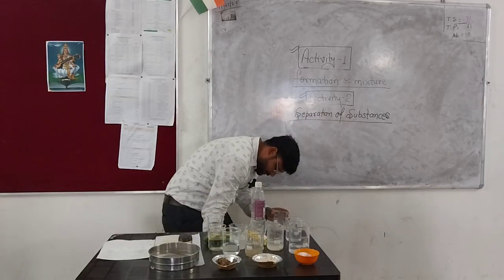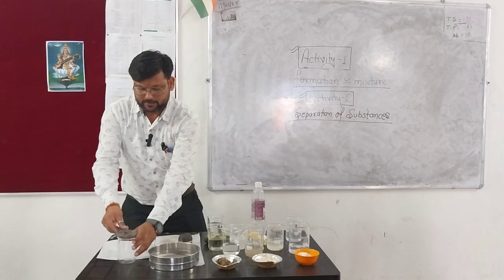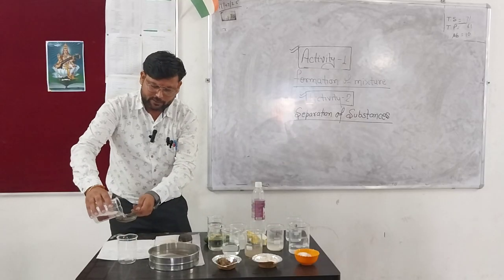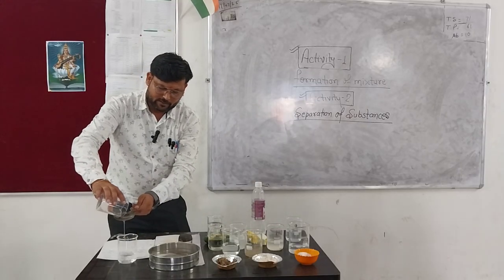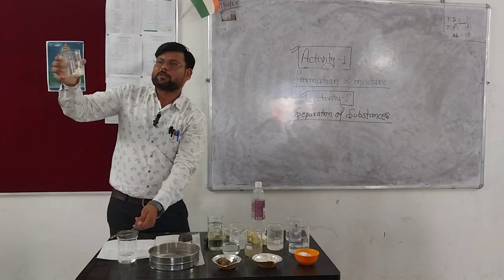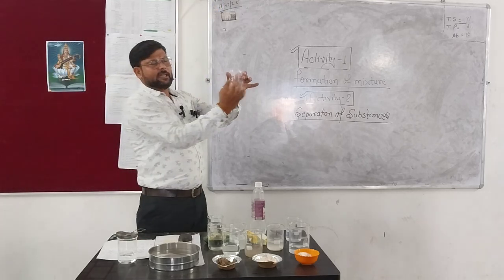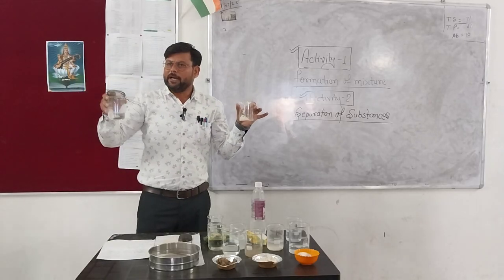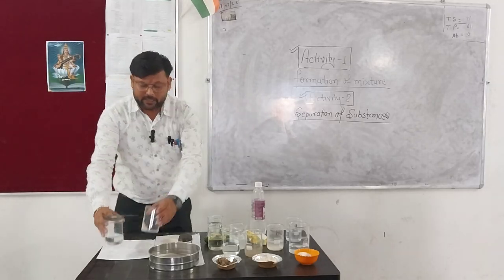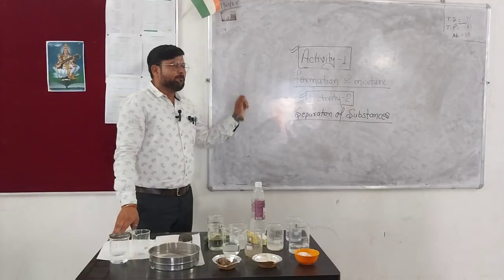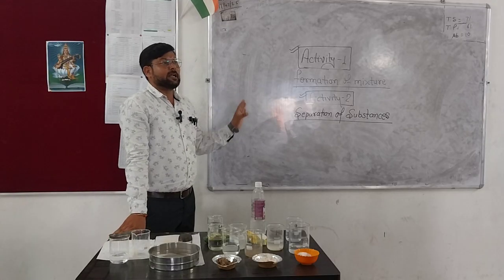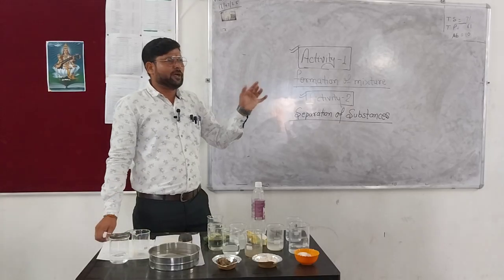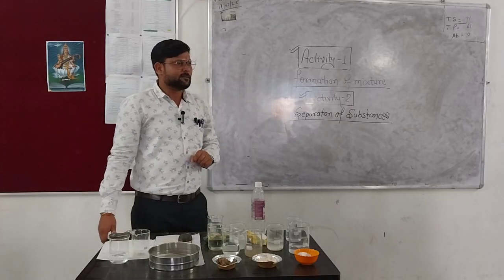Then beta, if we take a material like this and use general methods, what do we see? When we pour this solution, the rice grains are deposited and the water gets separated. Clear? Then beta, the methods used for separation of mixtures belong to the general methods, and these general methods are generally hand picking, sieving, winnowing, filtration and decantation. Clear?